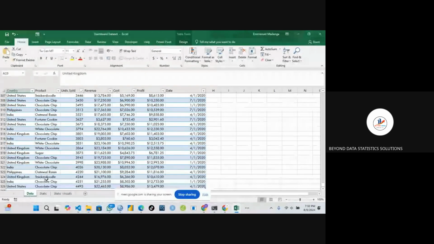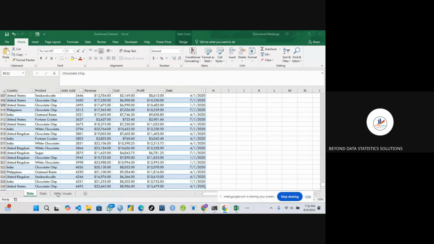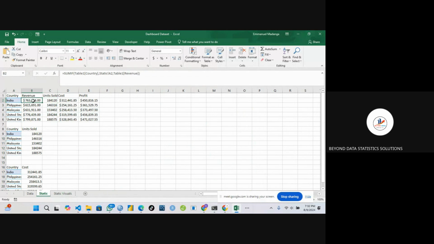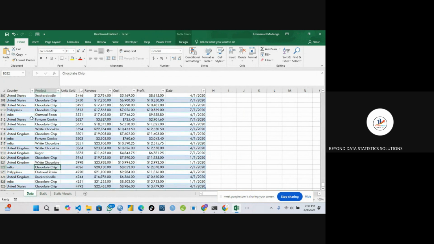So if there is no question, I will now go to pivot tables. So I'll start sharing my screen again, so that we can now go to pivot tables. So using the same data set, we want to save time on how to use functions. So we don't want to use functions, we want to use pivot tables to generate this kind of analysis. You can see we have used different functions in Excel to come up with these results. But there's a quicker way of doing it using pivot tables.